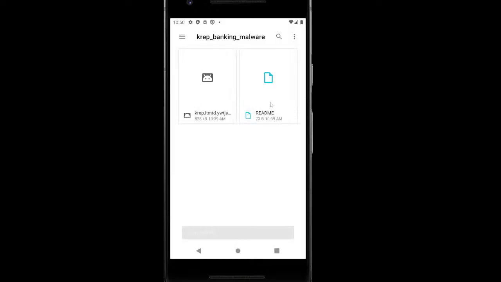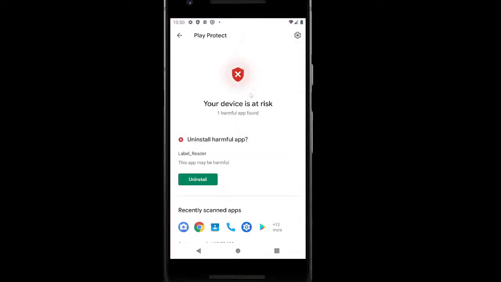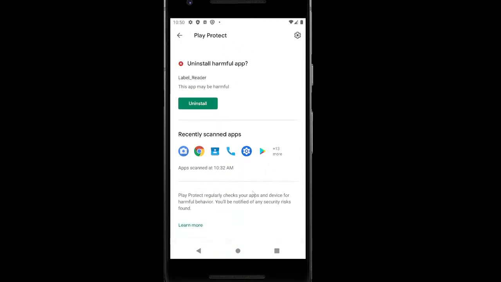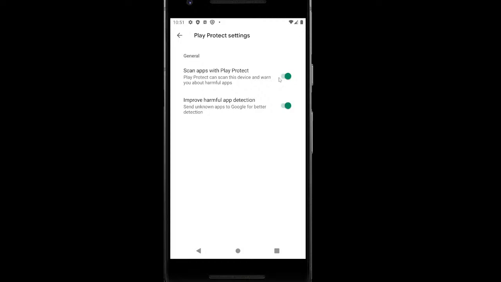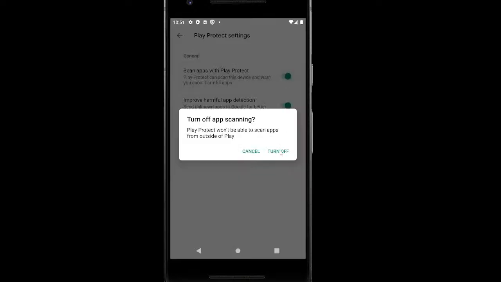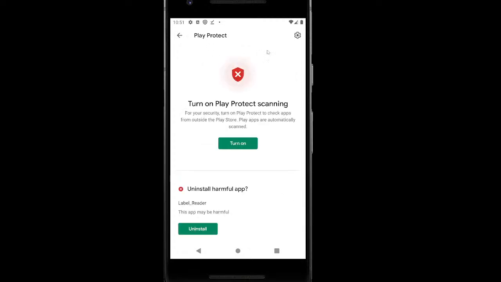Now, okay, well, that's weird. Okay, let's go and play protect. Okay, we'll hit settings. Okay, so we'll just disable this.